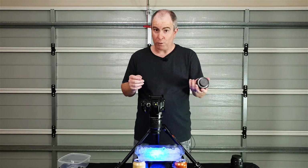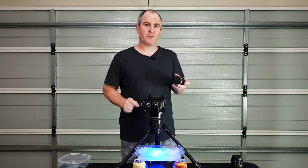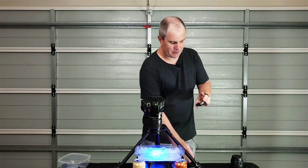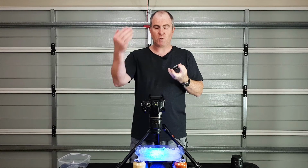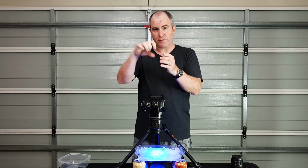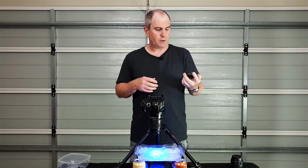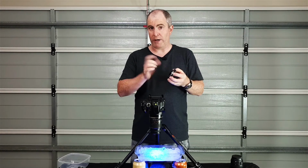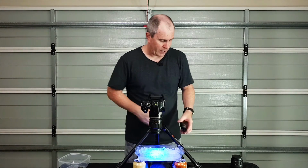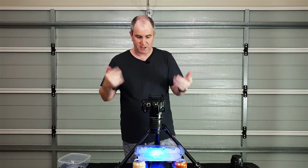Now, you can actually use all 3 of them all together and you can get insanely close to your subject, but because this is ice, I don't really want my lens 2mm from the ice. So if you don't know what extension tubes are, they're basically a piece of plastic that goes between your lens and your camera, and it just moves your lens that little bit further away from your sensor and therefore allows you to focus closer than the minimal focusing distance of that lens. These are active extension tubes, so they will work with my autofocus system, which is not really necessary. I always suggest focusing manually anyway when you're that close to something, but you can get passive ones that are basically just a piece of plastic.